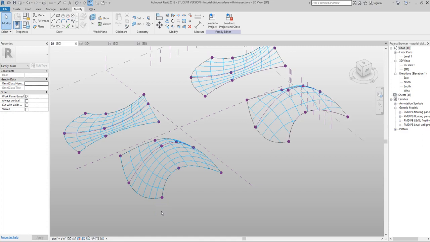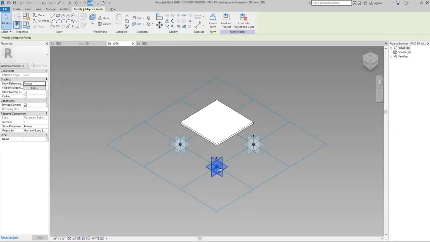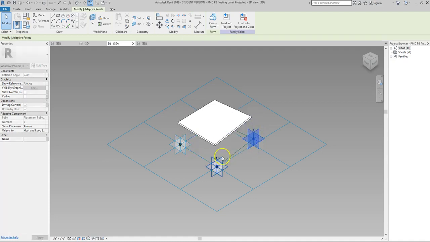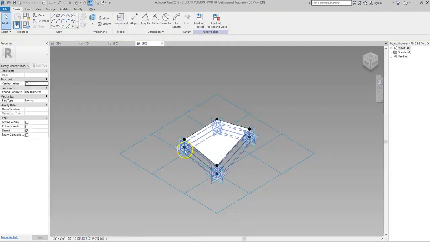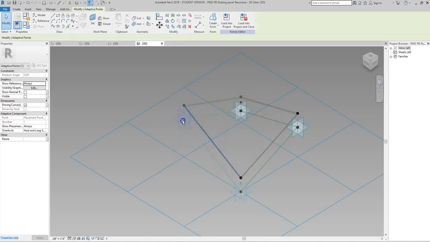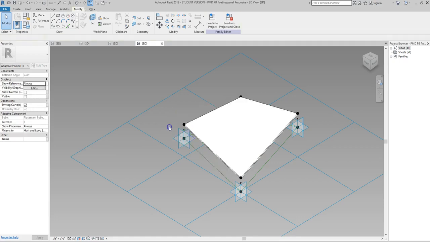Okay, so building off of the divided surface with intersections, we're going to talk about how to have a little more control over the paneling. In some earlier tutorials, we looked at things like a floating panel where it's being projected directly from the base, versus something like this where an adaptive point or a point was set on a work plane and rose up. So let's look at the two of these, and then we're going to look at a third version.